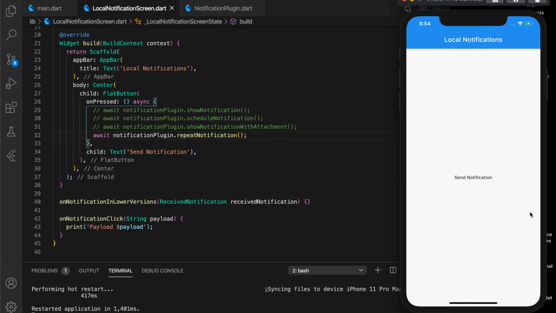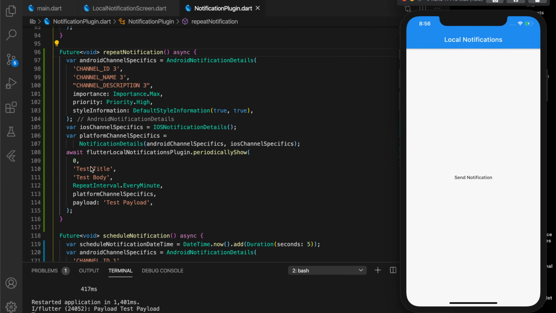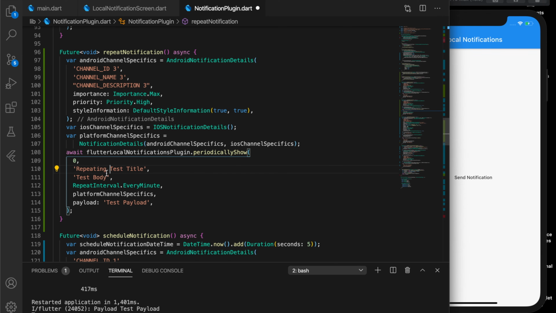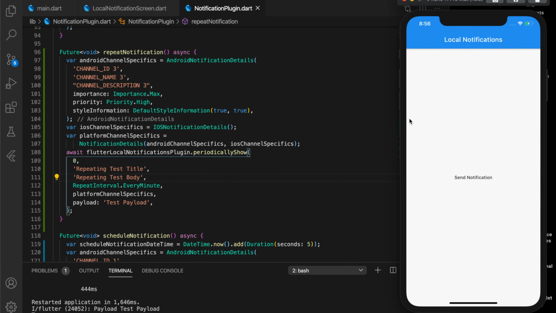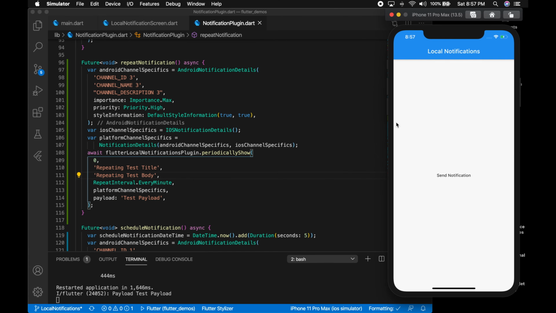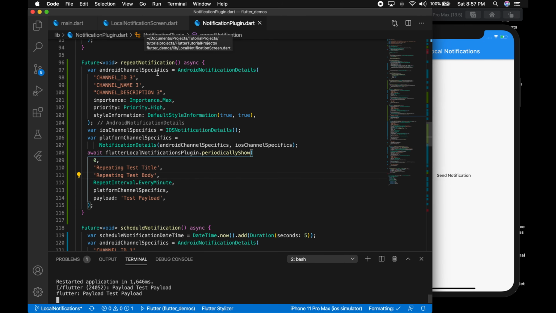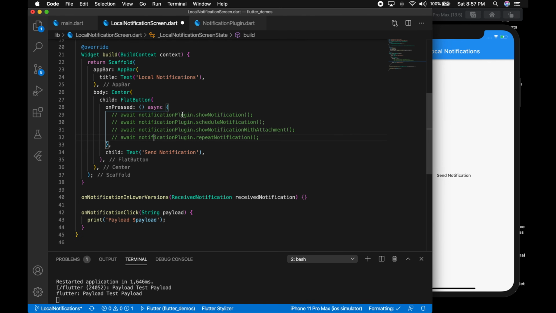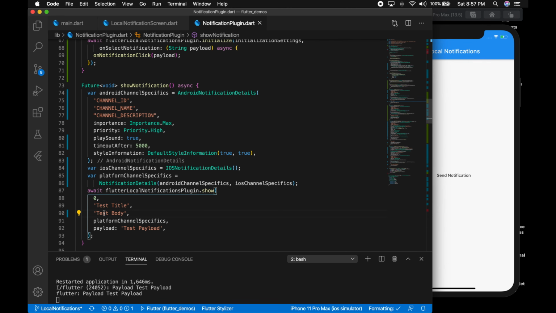Okay, restart the app, click on send notification. Now we need to wait for 1 minute, so I'm just fast forwarding the video. Okay, now it should appear. Okay, so 8:56, we started at 8:55. Okay, let me change the title and body. Let's try that. So 8:56 now, 8:57. Okay, so there it is. So one thing I forgot to tell you is we can set the body of the notification to null. Okay, so let's try that and see how it appears. Okay, so you can see that.